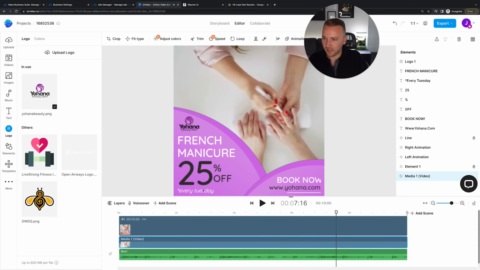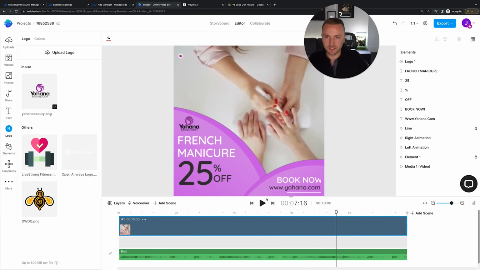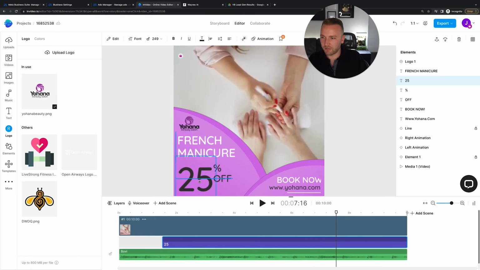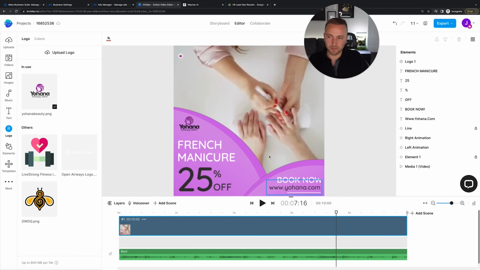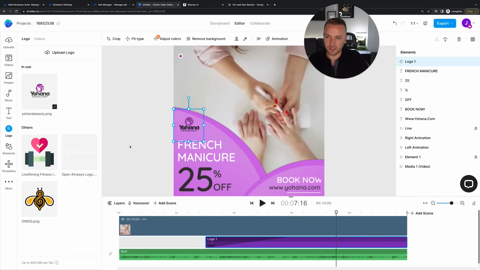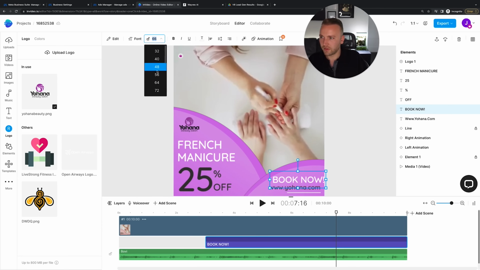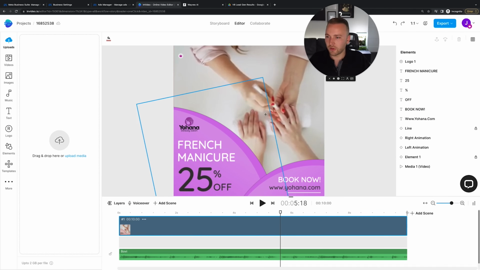Right, fine, okay. Now I don't want this to be every Tuesday, I just noticed that text, so let's just get rid of that. And that means that we can probably just move all of these bits a little bit further down. So we've got a little bit more room on the ad. Fine, if we want, we can play around with these fonts as well, so they're more suiting to the logo. Just don't just go with whatever's on the template. Make sure it is kind of brand aware. We probably need to make that a little bit smaller. Nice, move that over.